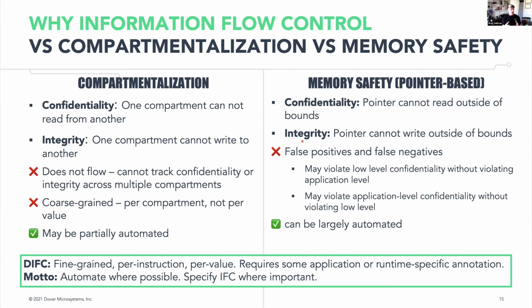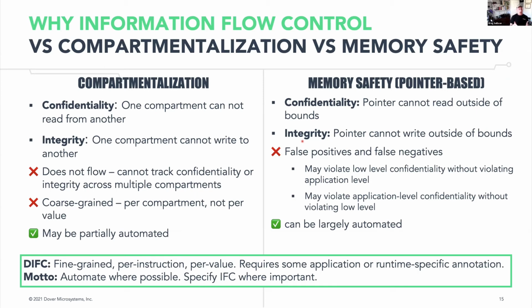And why would you think that large chunk of software is not vulnerable to software exploitation? There's no good reason. In fact, probably is. And so if the attackers can disrupt, can destroy the confidentiality and integrity of the data within every compartment in your system, why do you think you've got system-wide confidentiality and integrity? And in fact, you probably don't. Which, again, is not to say that it's a bad idea. It's perfectly good to be able to say, this code should never access data over here. If you know that's true, you should be able to write it.